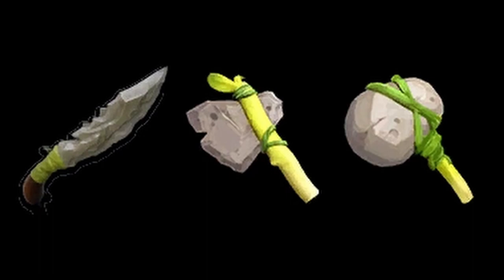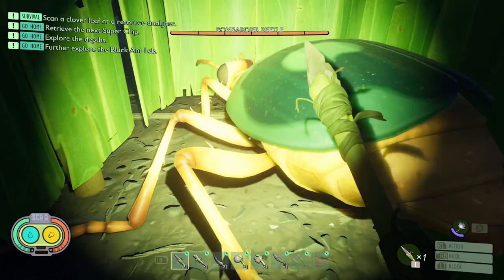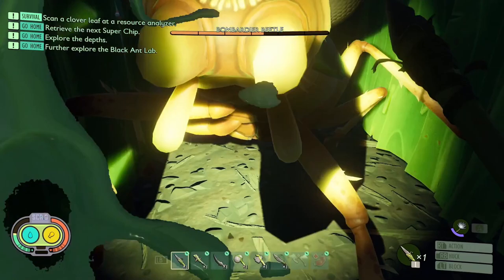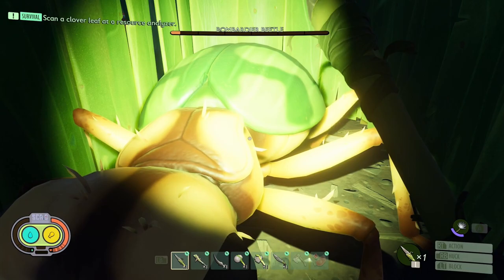In third place, with a time of 16 minutes and 43 seconds, slightly faster than the Pebblet Hammer, we have the Pebblet Spear. Seeing that the Pebblet Spear finished in third shocked me, I'll be honest. After using this weapon, I predicted it to finish in fifth place, as it just felt extremely weak. If we look at the weakness chart, we can see that the Pebblet Spear ranks third among damage types, yet it still managed to beat the Pebblet Hammer that ranked second on the chart. This is likely down to the speed that the spear hits at.